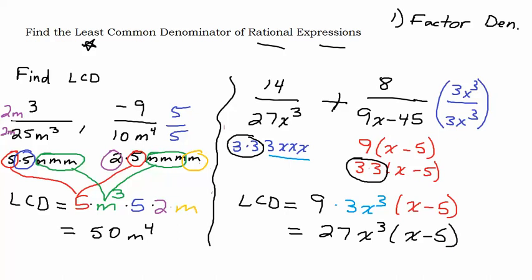And to multiply this fraction over here, top and bottom, you would multiply by the x minus 5, what the first fraction's denominator did not have, what factor it didn't have. And you'll notice now each denominator would multiply to be 27x to the third times x minus 5. And then you'd still have to finish all this addition, which, like I said, is in the other video. But if you're just asked to find the least common denominator, this is your answer right here.